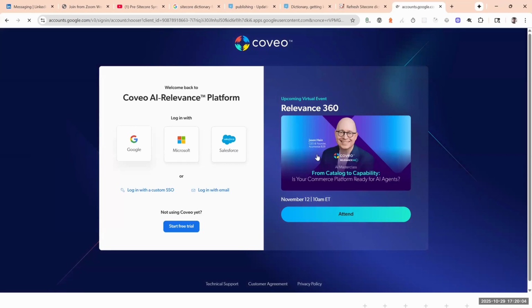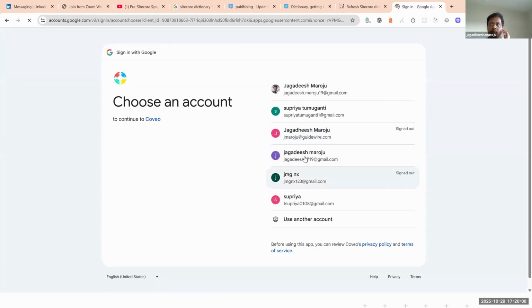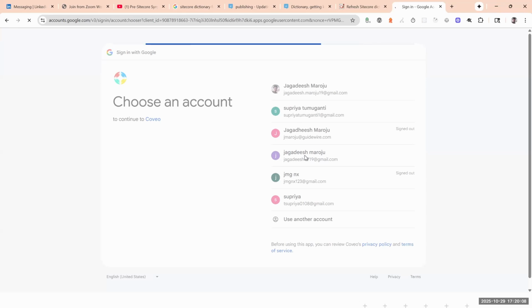Hey Jagadish, can you hear me? Yeah, yep, I have a question. You have exclude fields, right? Which template does it apply to? If there are a couple of templates using title, and you want only a particular template's title to be excluded, are you using the IDs over there, or are you using field names?